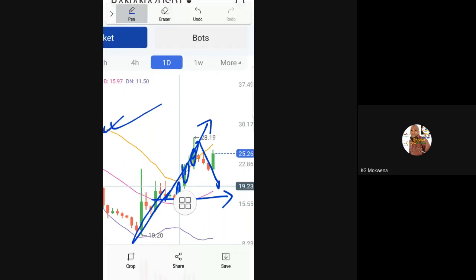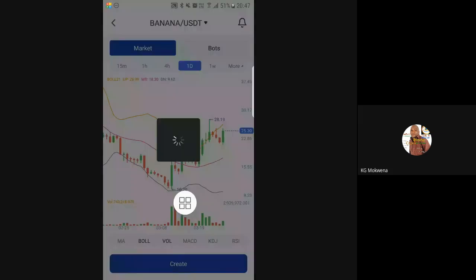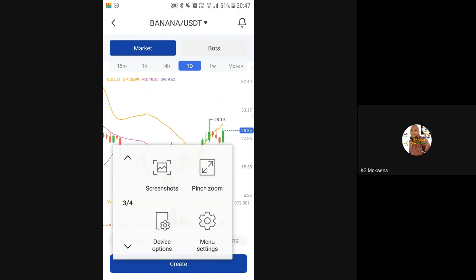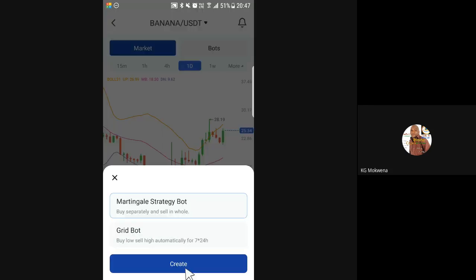It's just as simple as that. You don't need to stress yourself a lot with anything here. Just set it up and move to another coin. This is what you're going to be doing on a daily basis. You're going to enjoy trading cryptos with this method. So now we have established the entry level that we desire, and that is $16.04. So I'll just click on create, ladies and gentlemen. Just click on create at the bottom there. We've seen the price we want.